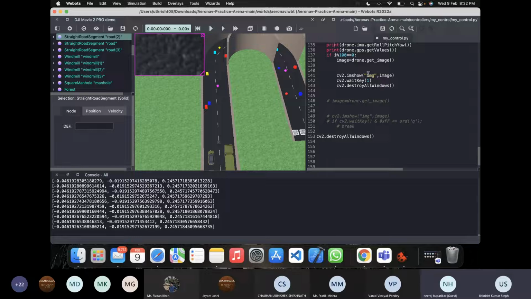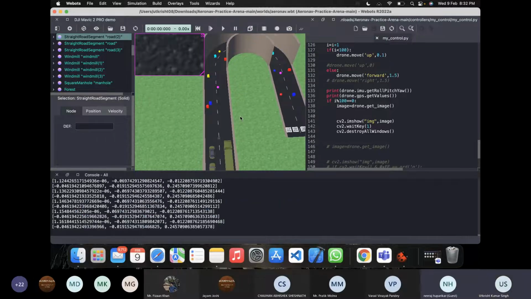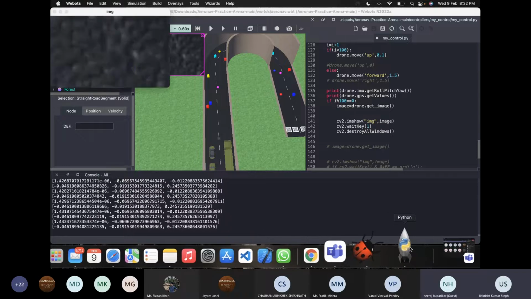Like if you see here, wait, let me show you. Here is the viewability screen.